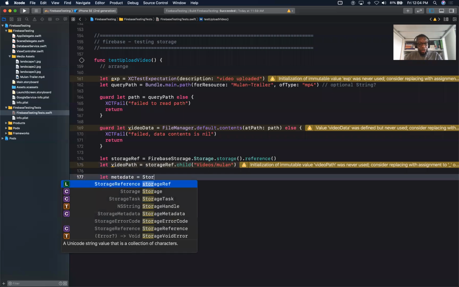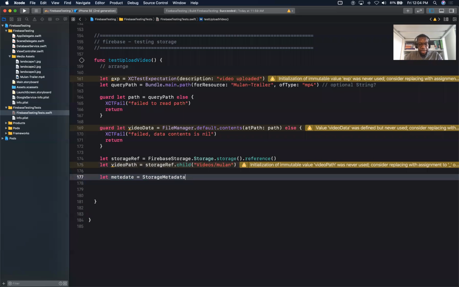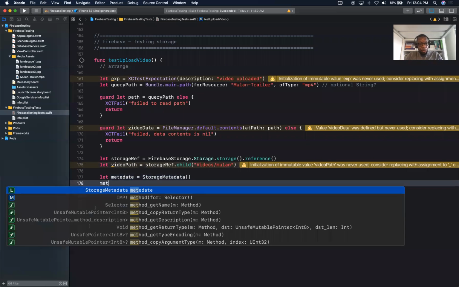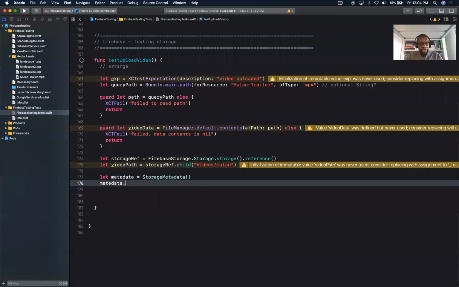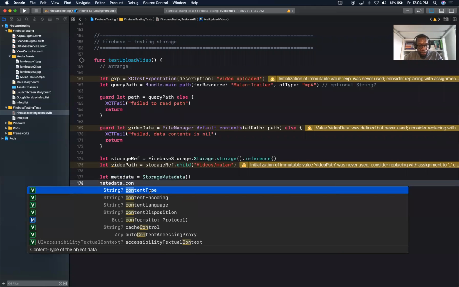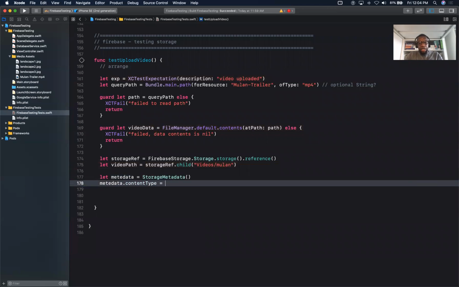of type storage metadata. And metadata, the only thing we'll change right now is the content type. The content type is the MIME type. What is MIME type?